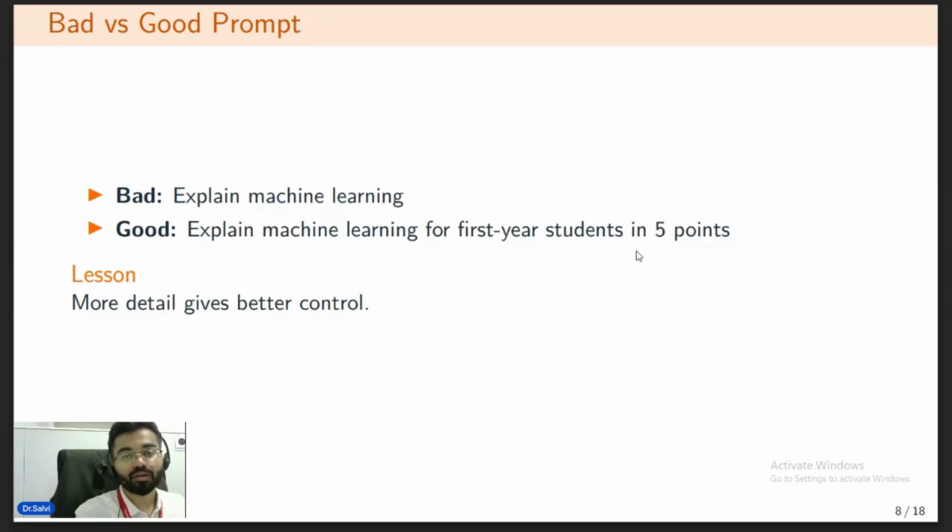Because more often than not, we just come to ChatGPT with the thought that I want to know something or I want to search something. But if that is not shown or communicated to ChatGPT in the way that I want to ask questions about, then the output is not going to be great. But if you want the output in the exact manner that I want to deal with, then I'll have to give much more details and exercise much more control over it.